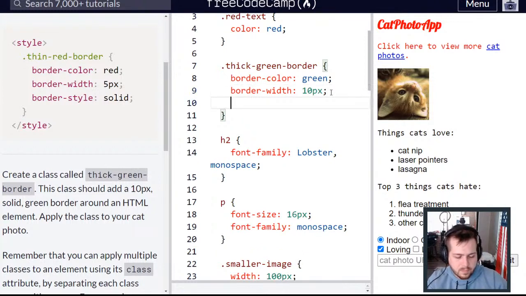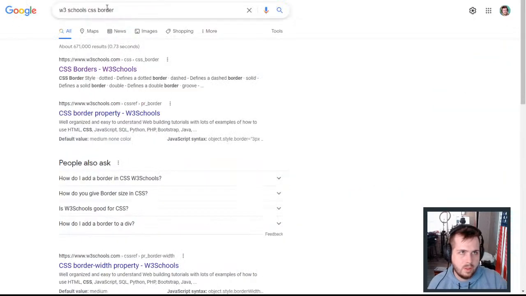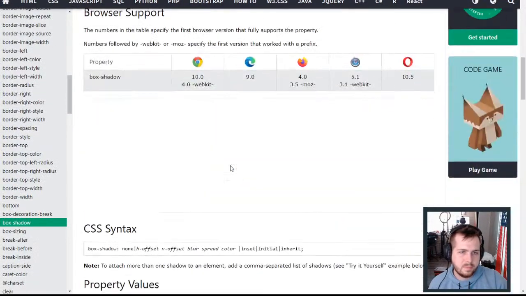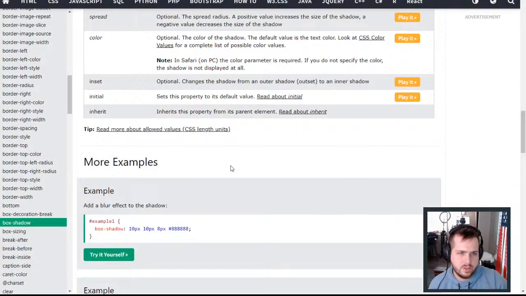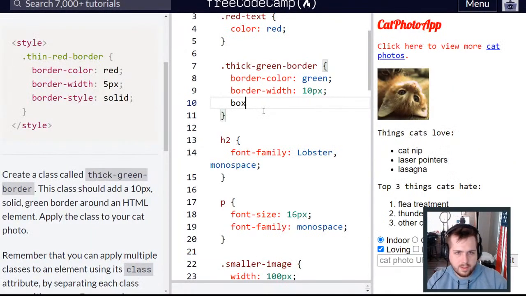So there is something, I believe it's called box shadow. CSS box shadow. Yep, that's right, box shadow. And this is interesting because they basically stack all the different options in this example all after box shadow. So I'll show you what that looks like. Box shadow, and we're going to say 0 pixels by 0 pixels by 0 pixels, and then the color, we're going to call it green.